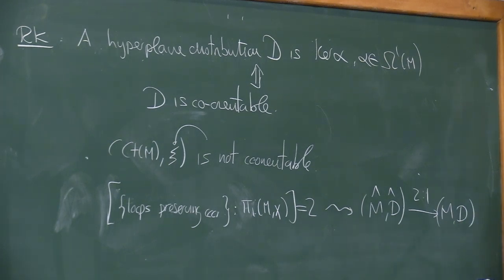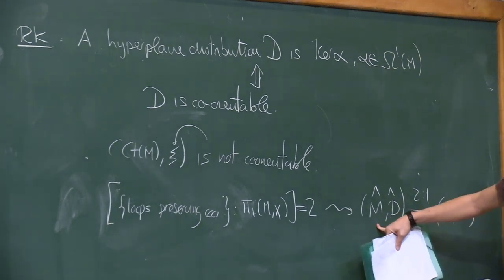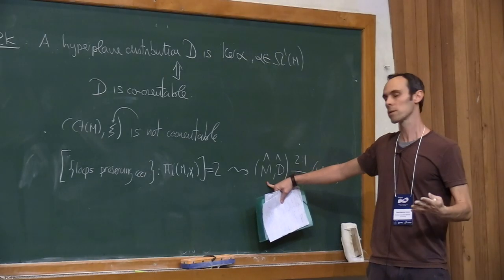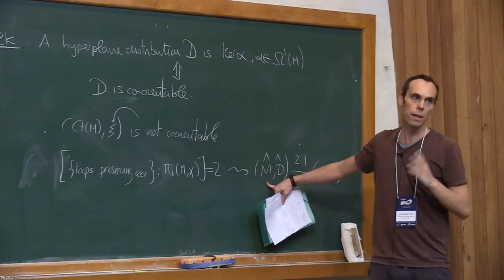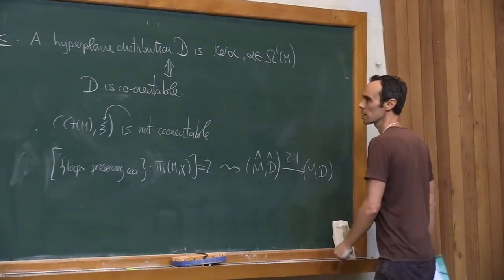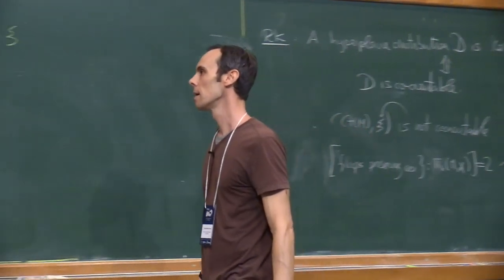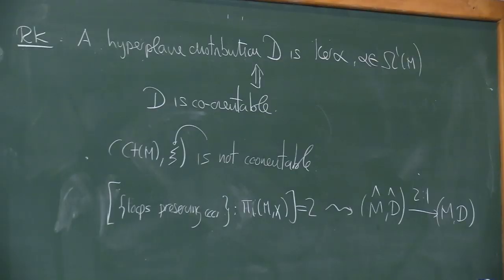I mean, this is simply a remark that is useful because whenever you're doing contact geometry, there is no loss of generality in working with global contact forms. Because if that's not the case, you go to the double cover, and you do equivariant constructions in contact geometry over here. Now, equivariant constructions, when you have a finite group, are quite manageable. So essentially, you can somewhat forget about non-orientable contact structures.